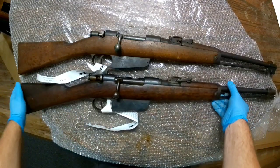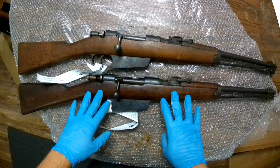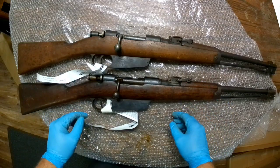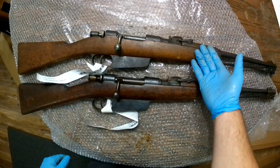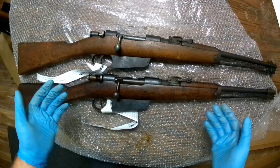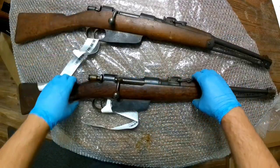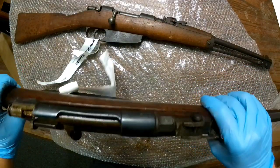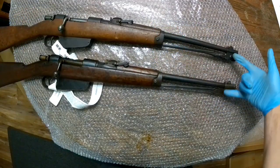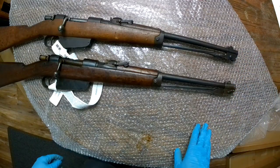Here are two examples: pre-1918 in good or very good condition, and one rated very good to excellent. As you guys can see, I don't think there's a lot of difference. I paid $149 for this one and $175 for this one. Hindsight — I probably should have just gotten the B-grade Carcanos. Both of them are Brescia, same manufacturer, two different dates, and two of what I think are three bayonet securement styles that they had. I think that's kind of neat.